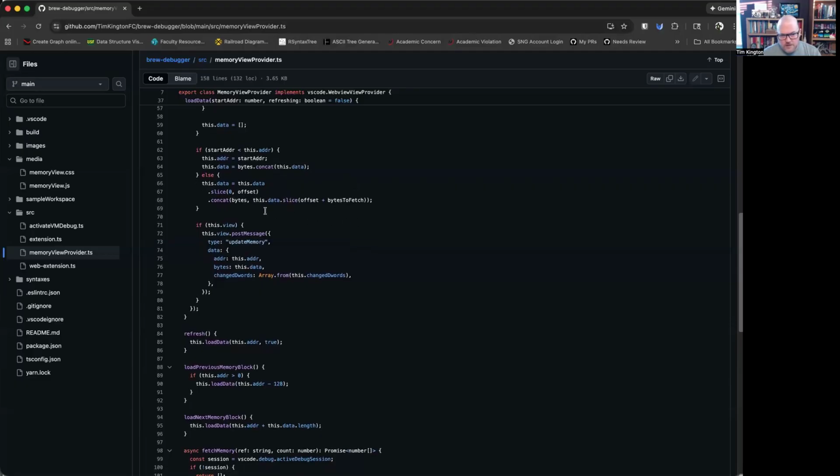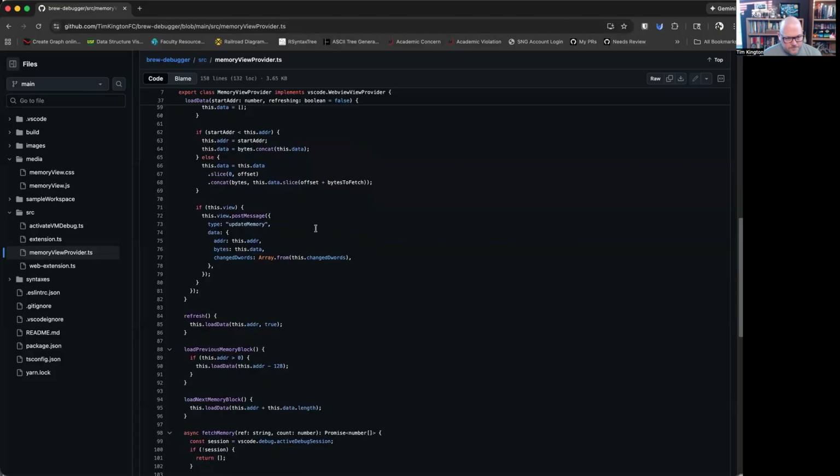Otherwise, we're going to basically put the new data into our data array at the right location. So we'll chop from 0 to the offset, we'll put the bytes in there, and then we'll also concatenate anything after that, right? So we could have a large region of data in our view, and we could be getting a chunk of that in the middle somewhere. And this will handle that. It will take the bytes before it and keep them, append the new data, and then append any data that we have that's after that area as well.